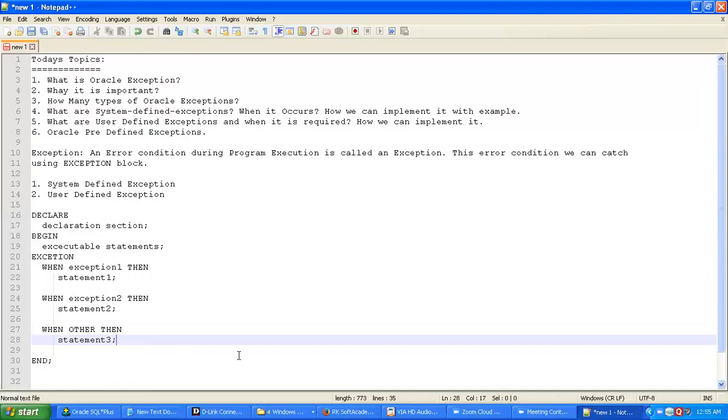Okay, this is the building block of a PLSQL program with the exception block. Fine, understood? Okay, right.